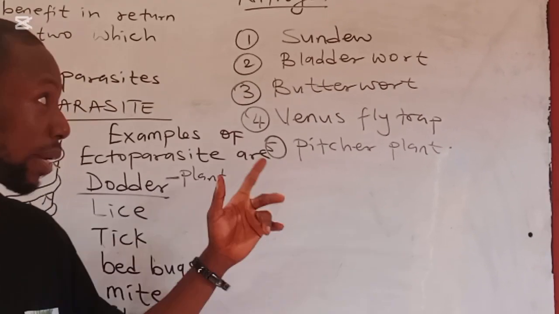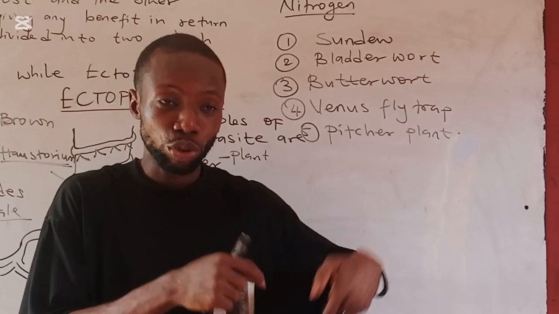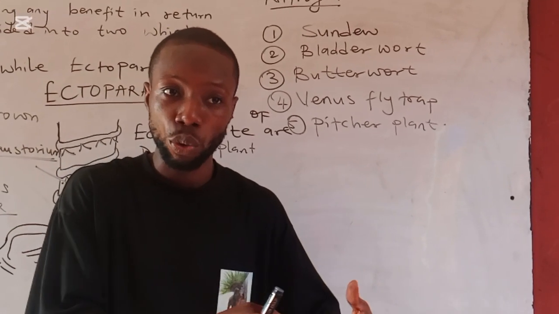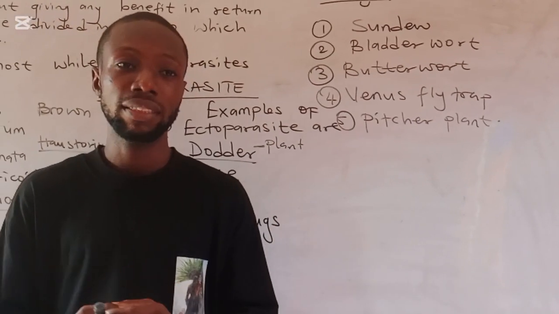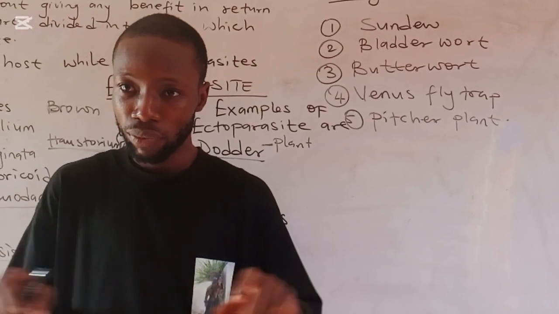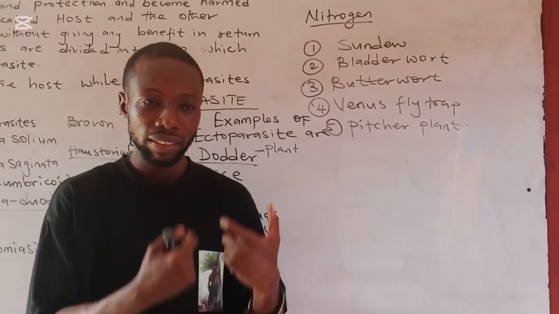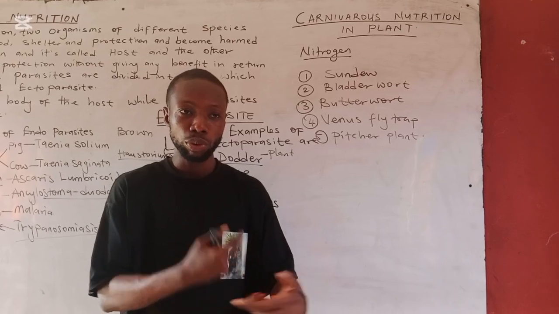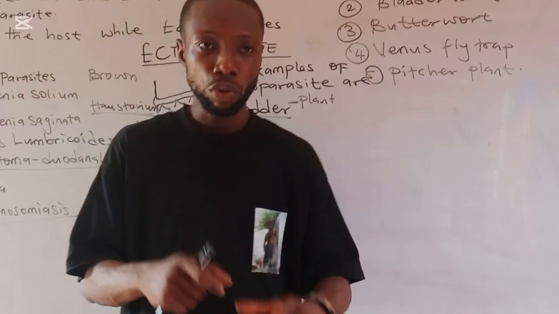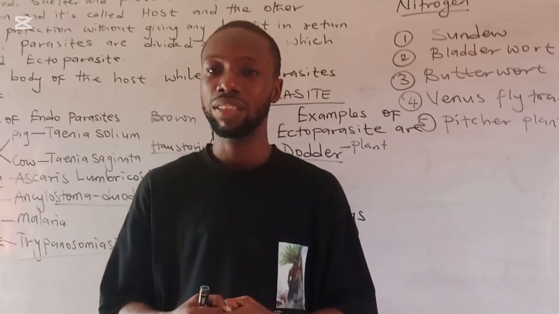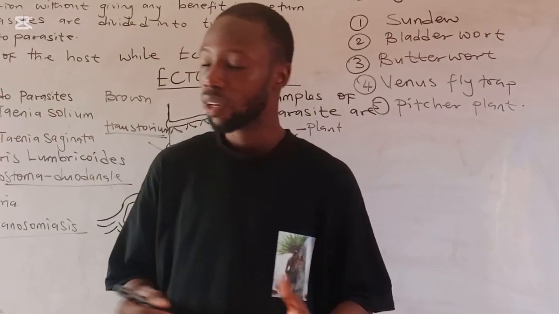Remember these plants are carnivorous because there is no nitrogen in the soil where they grow, and the plant, as I said before, can undergo photosynthesis. Because of the absence of nitrogen, the plant becomes carnivorous to attract insects, break them down, and digest them to produce animal protein. The protein is later converted to amino acids, from which they obtain nitrogen that is typically absent in the soil where the plants grow.